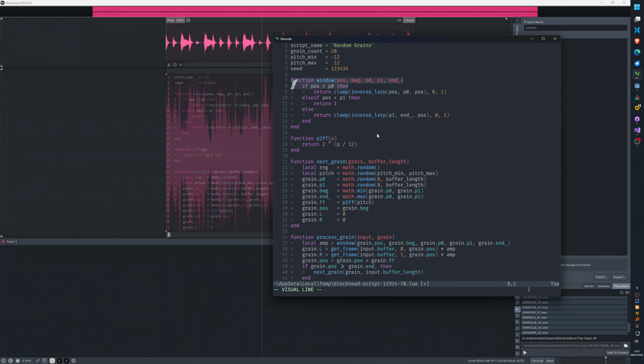But yeah, the window stuff, I guess there's going to be a bunch of different window modes. Instead of this, there would be a built-in window function. I guess you would pass... I could just create separate functions for all the different types of windows. So this one would be called something like window linear, because it's just a basic triangle window.